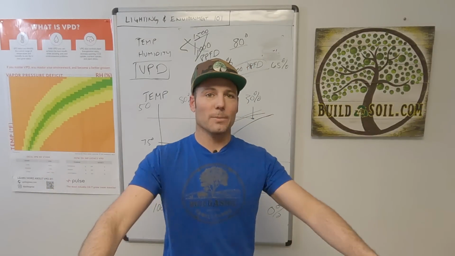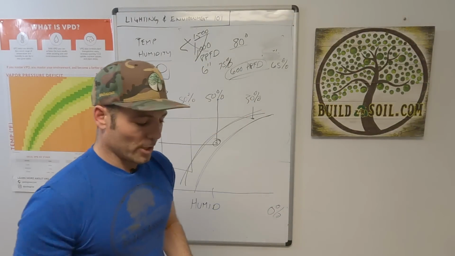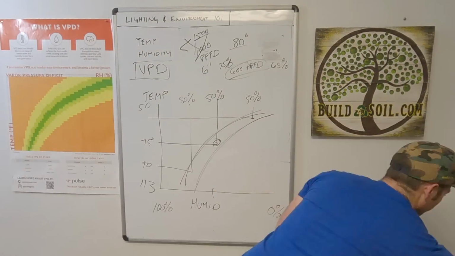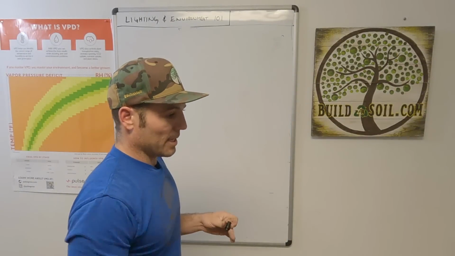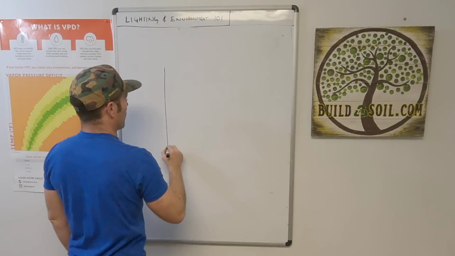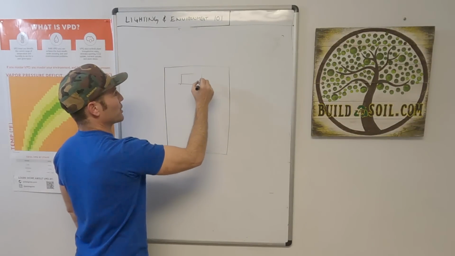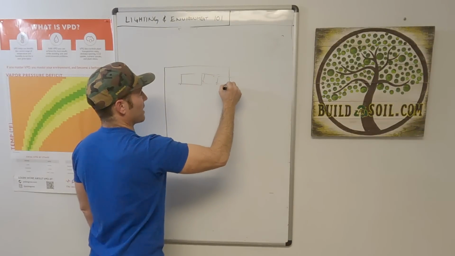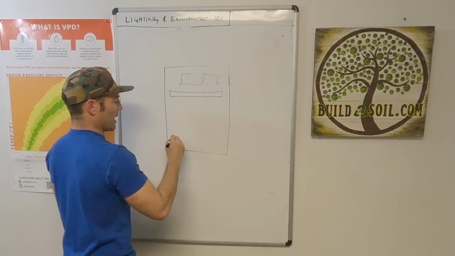So now that we know that, how does that affect the tent? Let me talk to you about it real quick. Then what I want to do is go to the grow tent and show you, but I want to do a little bit of illustration here first. So now that you know about the PPFD and all that, one of the things that you'll see is these companies that don't really know how to grow, they'll sell all these grow tent packages. So they'll sell you a grow tent, let's say it's a 4x4 grow tent. And what you'll see is they'll have this charcoal filter, they'll have this tube, and they'll have the fan, all of it going out the tent, okay? And then they'll have their grow light. Then they'll have their plants.